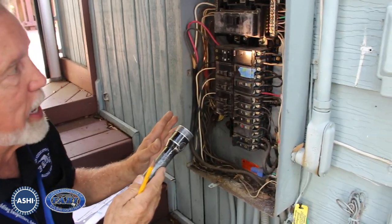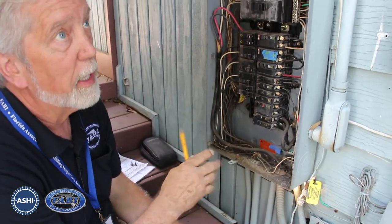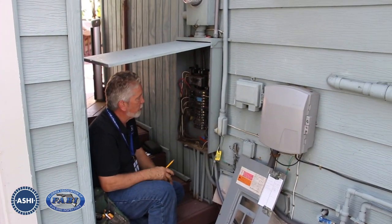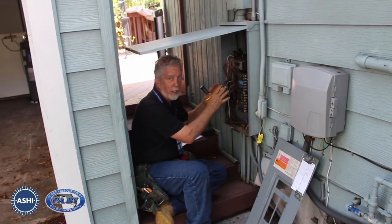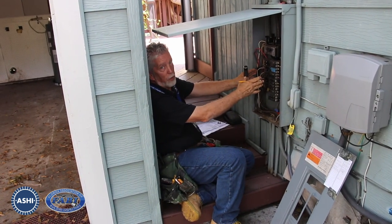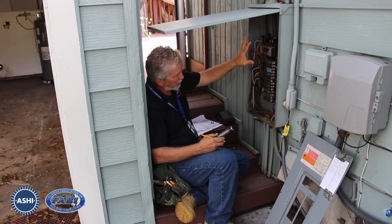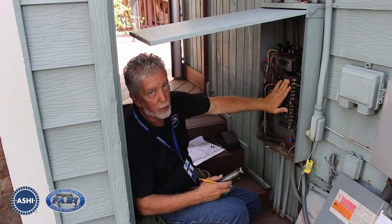Overall physical condition of the panel is not bad. Our biggest issue, like we said before, is placement. It should have been routed out to allow for better working space in this area so that if something were to happen, if somebody got caught here, they'd have room to get out. That's what they're trying to eliminate. This would be flagged for the different small items we found. We definitely need to find out what's wrong with this heat — that's where we're going next. We're going to take the next step and go out to those condensers and see what they're doing.